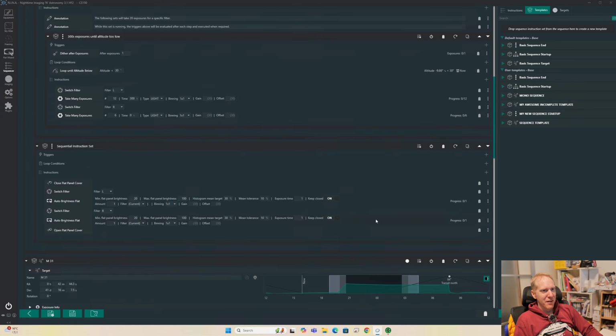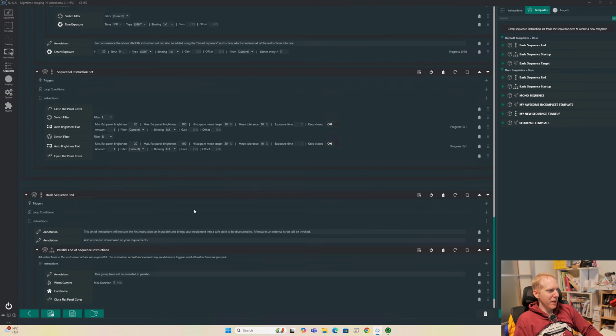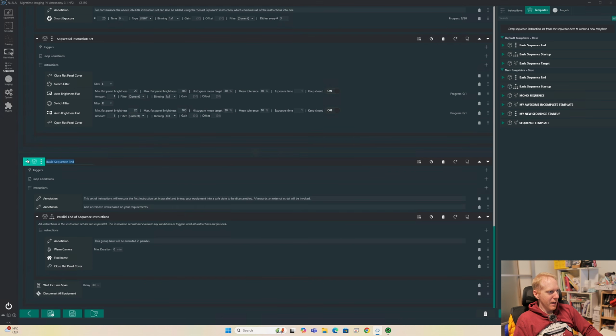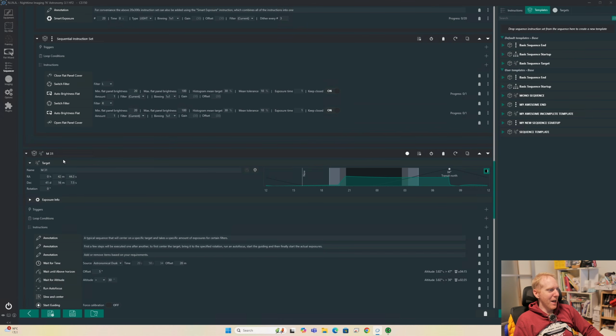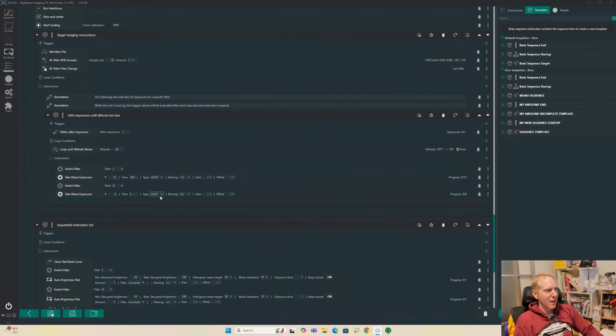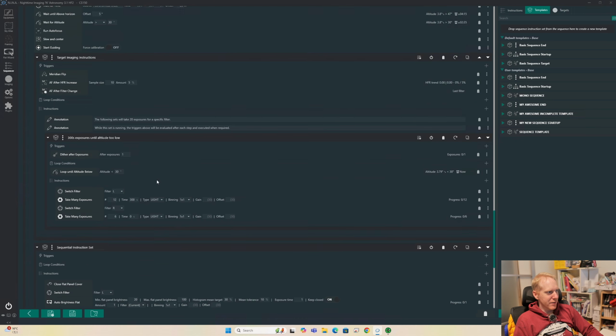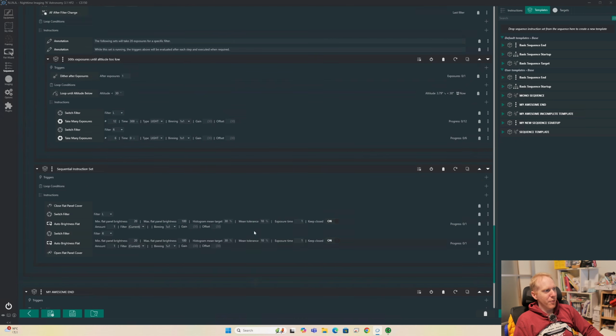And I can do the same thing for the end templates, and I'll name it my awesome end. That sounds ominous. There we go. And now we have all of those templates that are available. So if I go back to the Sky Atlas and say add target to sequence, sequencer, what do we have here? We have my awesome incomplete template. And so I can select that, and bam, M31, and it's added a second time, but with my awesome template, which includes those filters and the flat wizard, because we've created all of that.